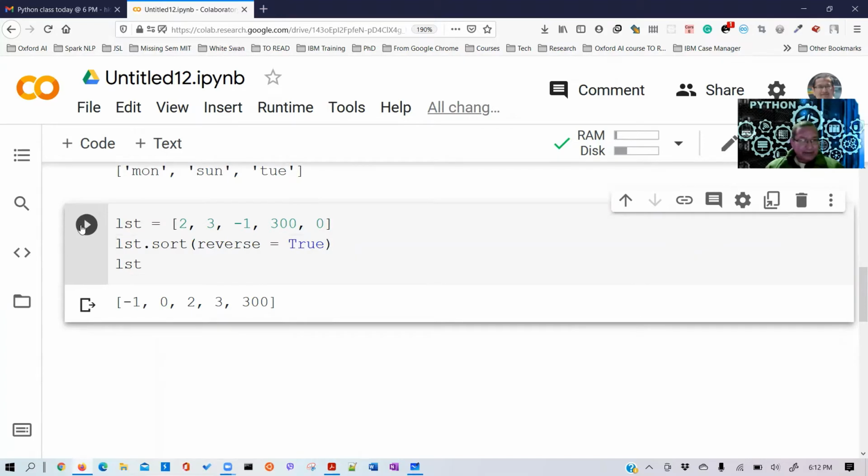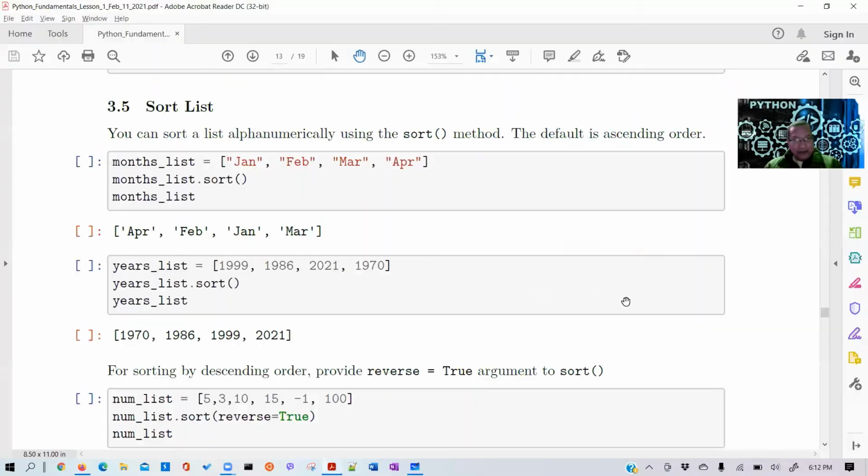Okay, let's try it. See, now it's sorted in descending order, bigger to the smaller, right? The biggest is 300, and then next biggest is 3, next biggest is 2, and so on. Okay, so that's how sorting is done.